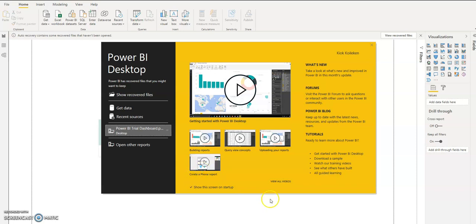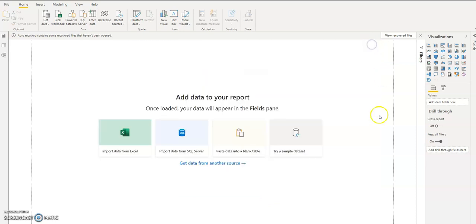So without further ado, I'll just go ahead and click the cross here. On the landing page here, this is called the canvas, which is a blank page within Power BI. Think of it as a blank page where you can do your art or your visuals.